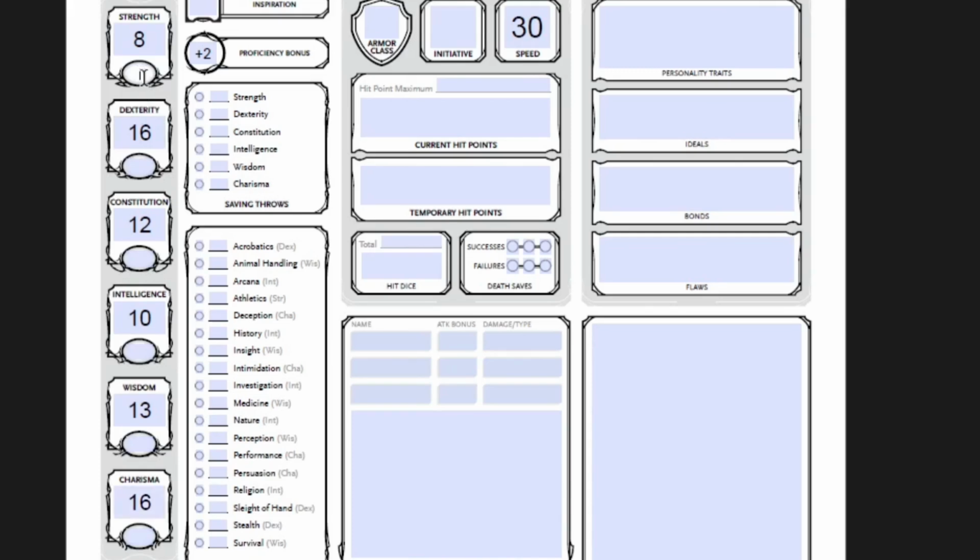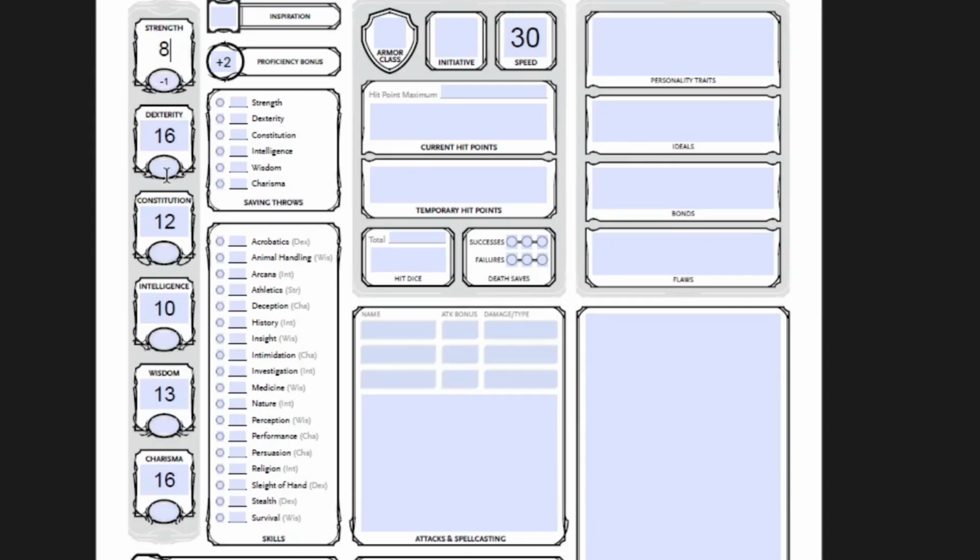And again, to figure out our ability scores, we just have the base 10, and then every 2 is an additional 1 to the modifier. So in this case, an 8 is a -1, a 16 is a +3 because that's 2, 4, 6, and then that's a +1.